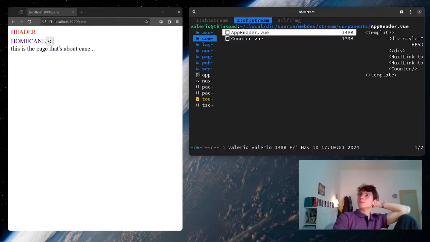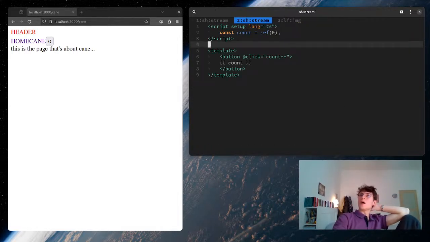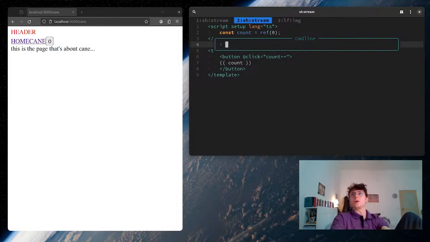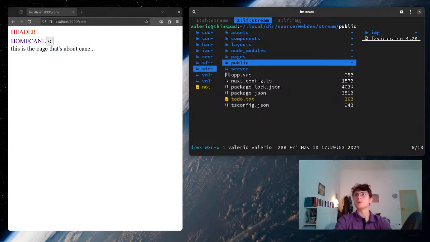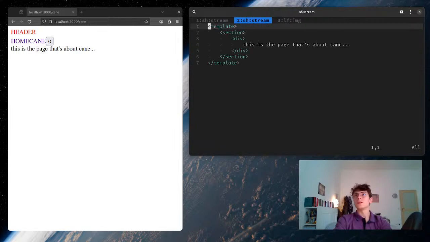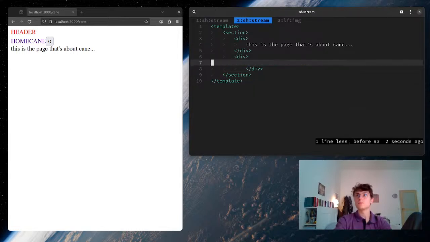Right, so we cannot add it to the counter. Let's at least put it in this page. So we add it here.